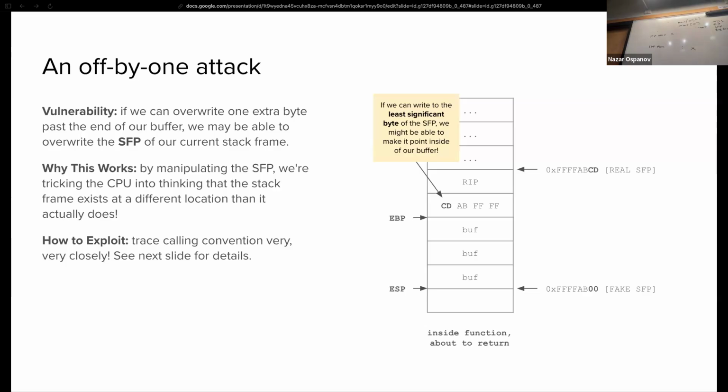But hold on, I can't just put it at the bottom of the buffer, because I have to realize that, because of the function epilogue, and because of what the callee and the caller do, and more importantly, what the caller expects to already have been done, namely that the RIP has already been pushed onto the stack, we have to account for that fact. Then we'll add 4 bytes of padding, because we know the program will think that the RIP will be 4 bytes above that, right? So that is the general principle of the SFP attack.